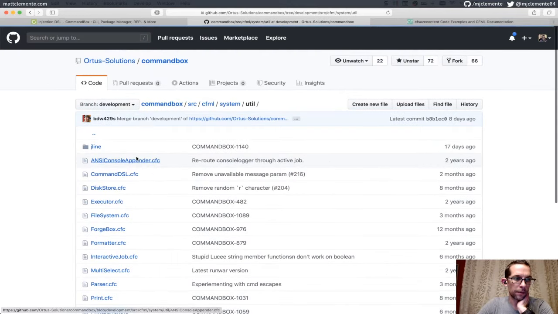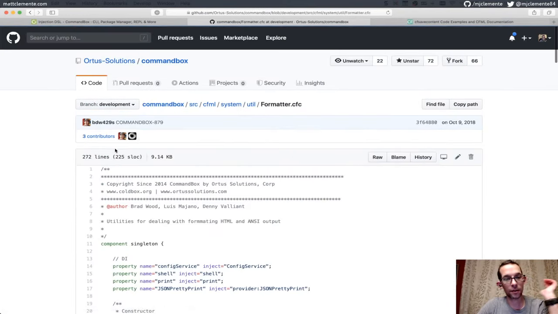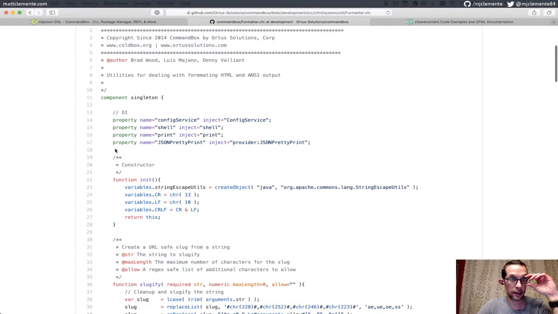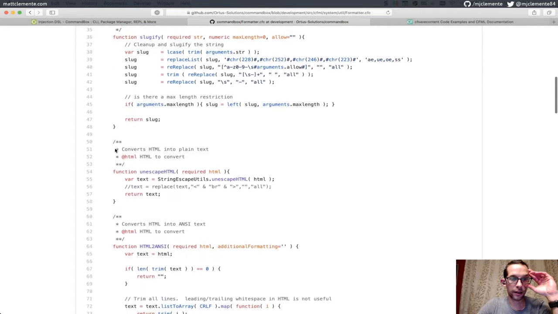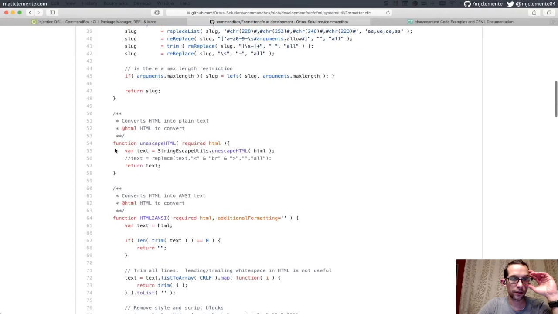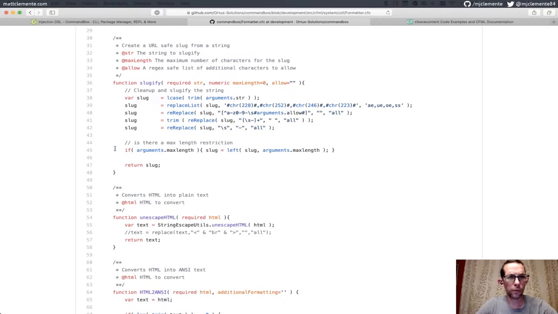Util, probably. Formatter. So I imagine almost anything in that list is available here, so the methods in here we could use. Oh, that's kind of cool. Slugify. Ooh, interesting. Okay. I could probably use, oh, that's so nice. I wonder if there are probably better ways to access this.